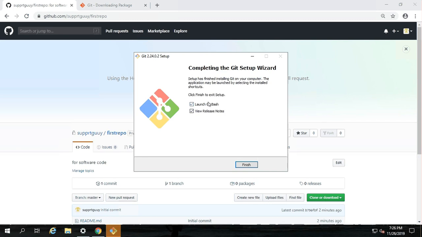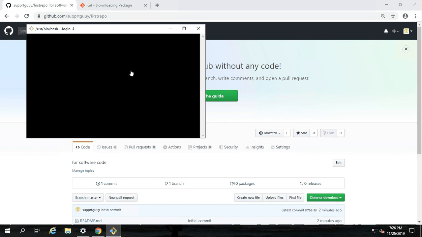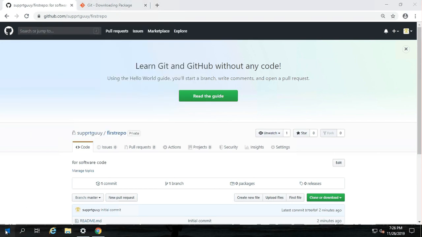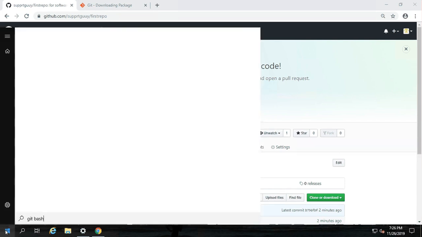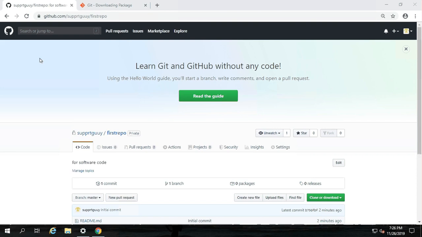Okay, launch Git Bash, so it will launch the Git Bash terminal. If we want to launch it from the start menu, we can type git bash, and it will launch from there as well.